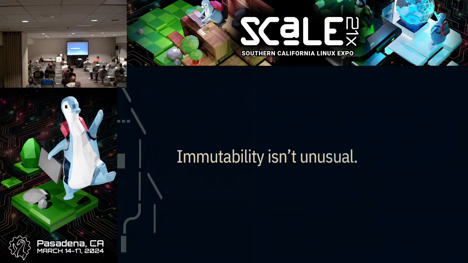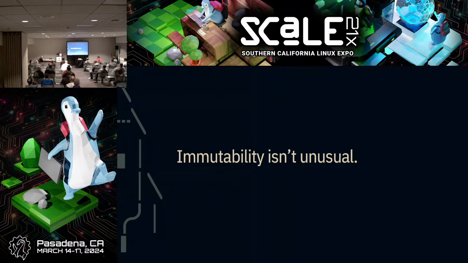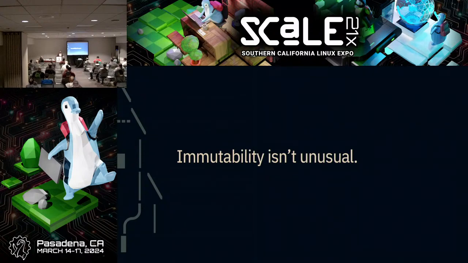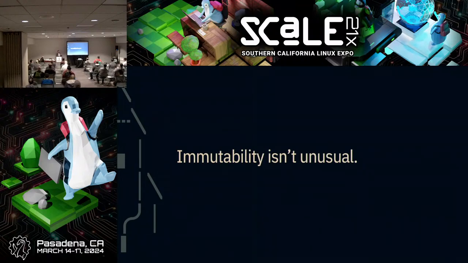Let's do a small activity. Take your phone out and hold it up. Is anybody running an operating system that is not Android or iOS? You're all running immutable operating systems in your pocket. This is not unusual. Anything that does an over-the-air update is an immutable piece of software - your friends and family are already running it, they just don't know it. Could you imagine a phone that had to go to a package manager and update itself? It would be a disaster. Android uses the same exact verification method as Bottle Rocket - literally the same technology, DM-Verity.